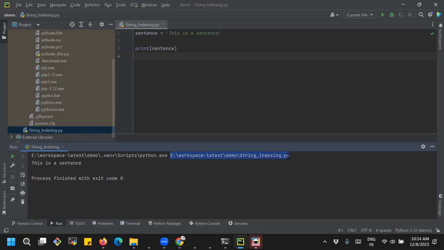So how do we execute the Python scripts? Normally, how do we execute the Python scripts? Python, space, and a file name, file name.py. So this is the format which we use to run Python scripts. Yes, that is the same thing which is being done in the background. Within the environment, it is managing the .exe files, and yes, this is the path location. Now we got the output. What is that output? This is a sentence, the string which we defined, that we are trying to print.